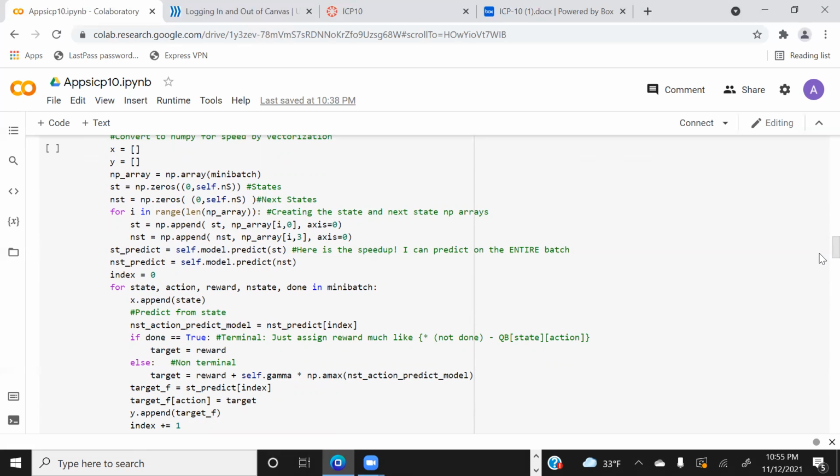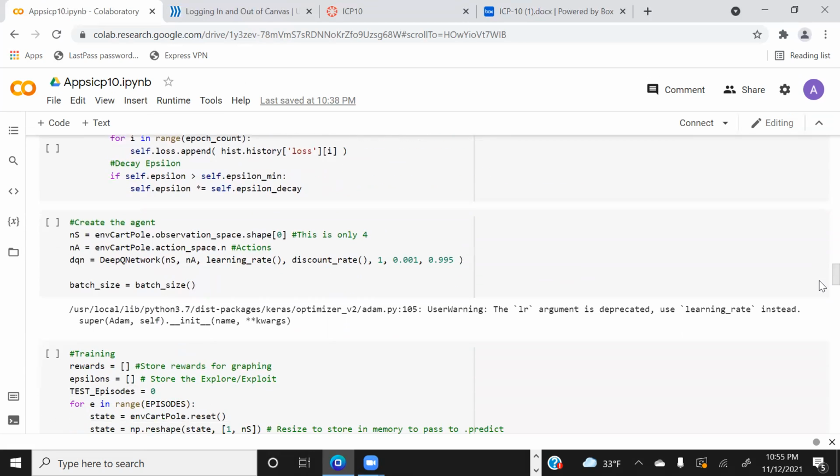Here we will train the model. Here we are using the random action probability of 0.99, which we have already defined in the hyperparameter section. Here we are taking the observation and resetting the observation for each game.